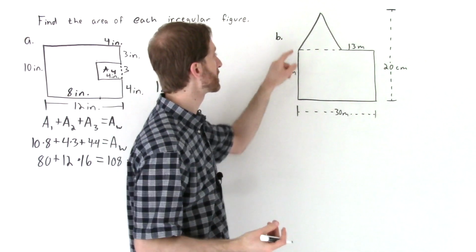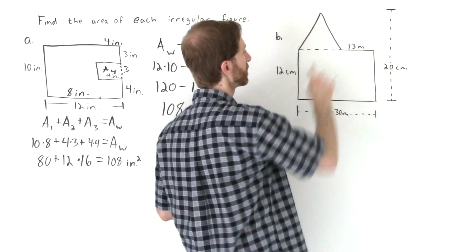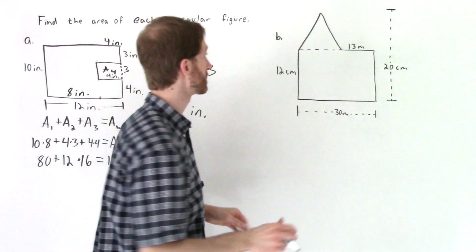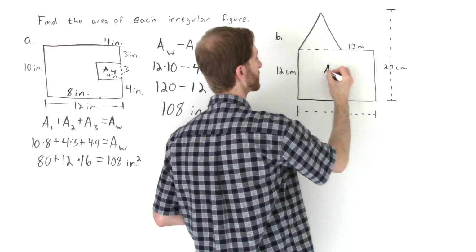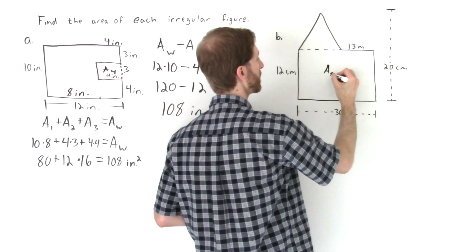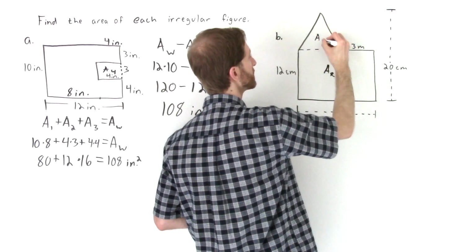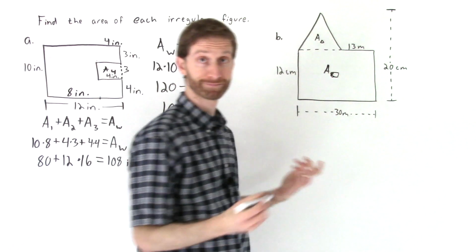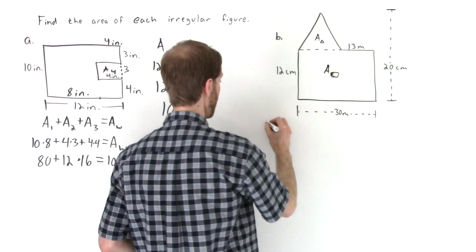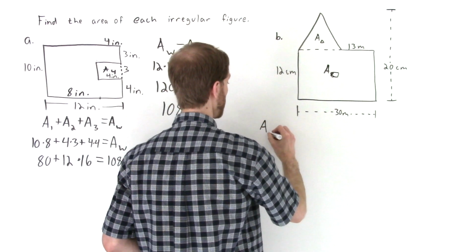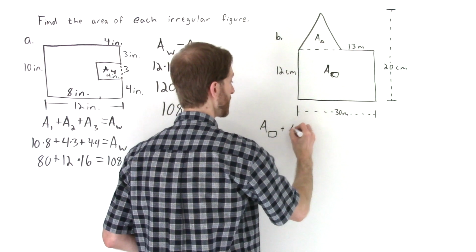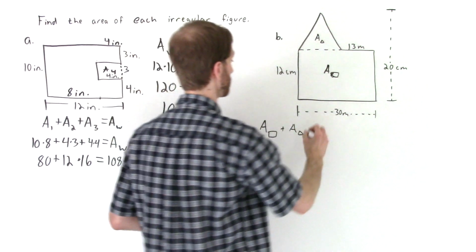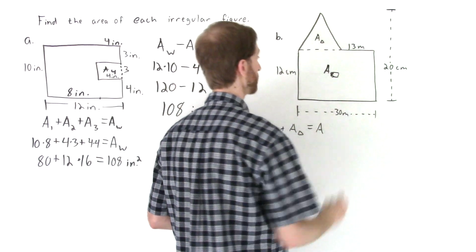So this gives us a rectangle and a triangle. I think the easiest way of doing this one, there won't be any subtraction here, is just very simply the area of the rectangle. So I'll call that area sub R and area sub T, or triangle. So maybe I'll do little shapes. How about that? Is that good? So you've got the area of the rectangle plus the area of the triangle, and that'll give us the area of the whole that we want. I'll call that just the area.